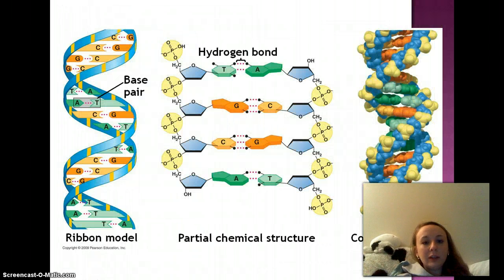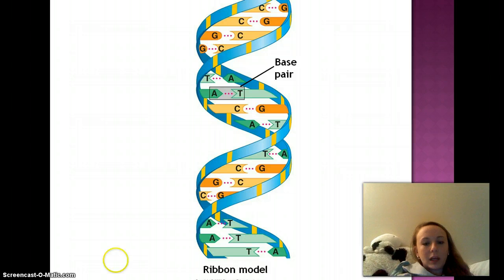So here we go. Here is our hydrogen bonding between our bases, A with T, G with C. Here's our sugar and our phosphate, the three parts of that DNA. So when it's all together, you see how DNA forms that double helix. And it's those bases that make it twist to form that double helix. And here it is again. There's a double helix. You see that A pairs with T and C pairs with G.